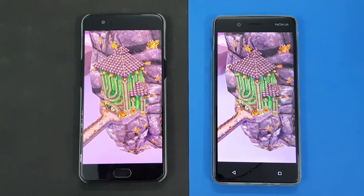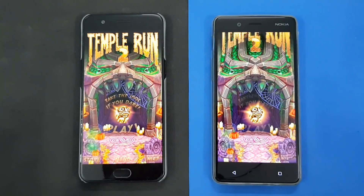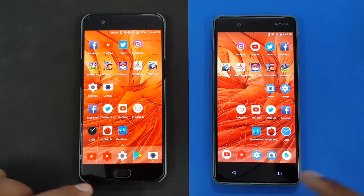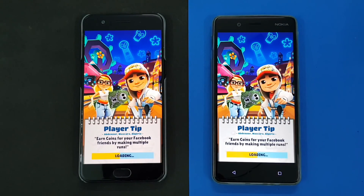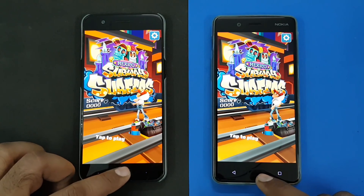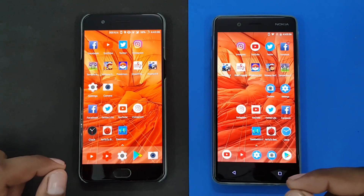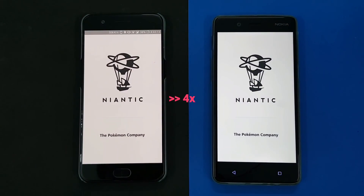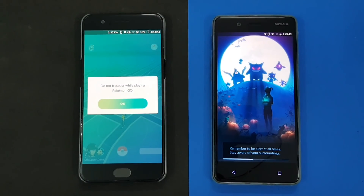Social applications launch fine. Starting with Temple Run — 3, 2, 1. There won't be much difference in terms of launching speed, just a couple of milliseconds — near a fraction of milliseconds difference, nothing more than that. One thing I will say: this phone has a smaller fingerprint sensor; they should have made it bigger. Anyway, Subway Surfer — 3, 2, 1 — Nokia 8 first here.